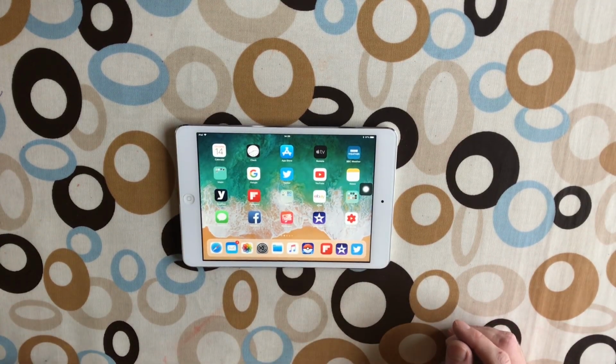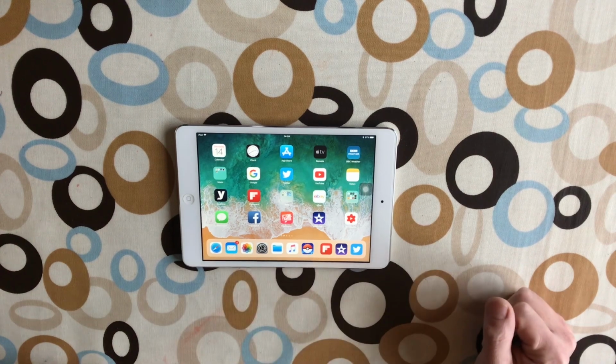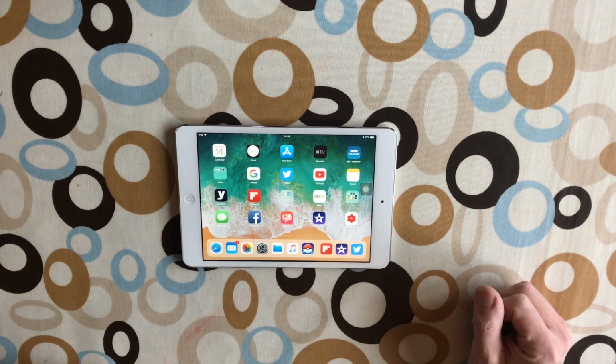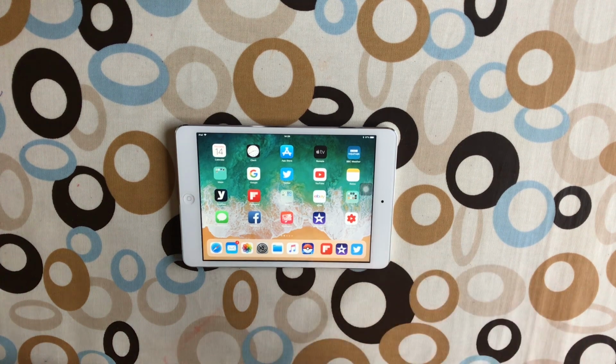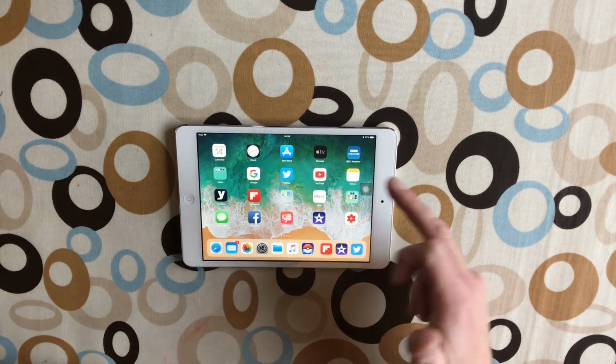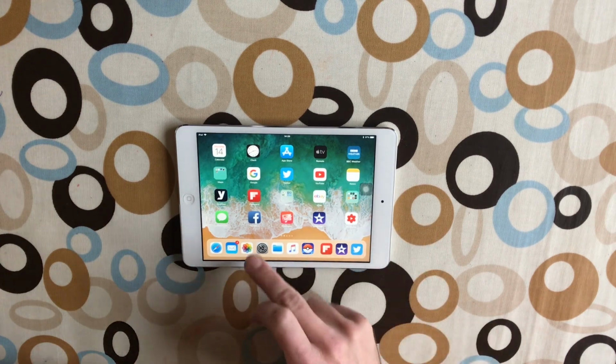Now this can be a bit of an issue, and there's a little trick to how you can get it back up and running and turn assistive touch back on. Because when you restart an iPhone or an iPad initially, it wants you to press the home button to unlock. Well, if you haven't got a home button, and obviously when you restore it, it turns that off, that can be an issue. So this is what you do.